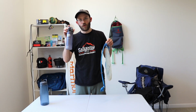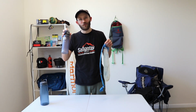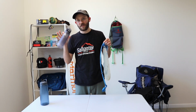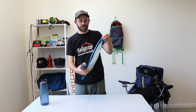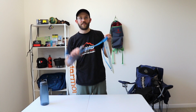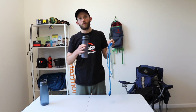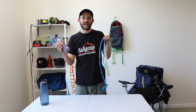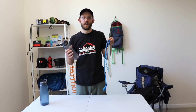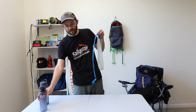So this is a 20 ounce, I think 17 ounce water bottle. And having a combination of a small water bottle and a water bladder is great to me because you get the benefits of having the extra water and staying hydrated by having this easily available. But then with a smaller bottle like this, you deal with some of the other challenges that a water bladder has. Like I would mix my Gatorade in here and use it for other things like that. So that's how I like to think about it.